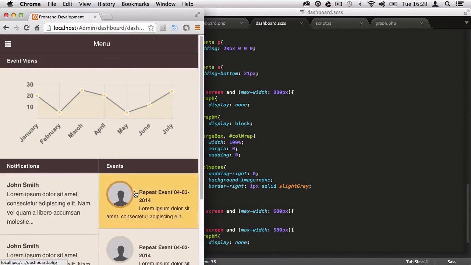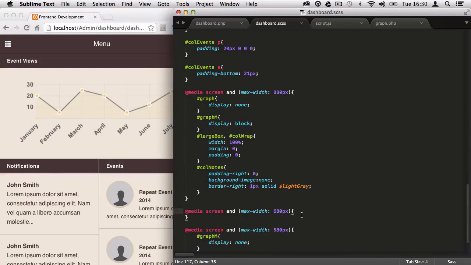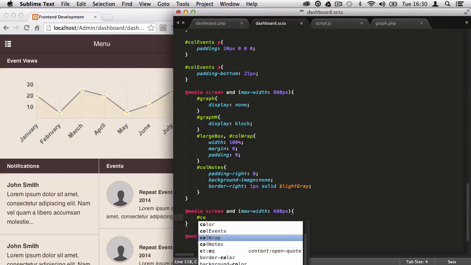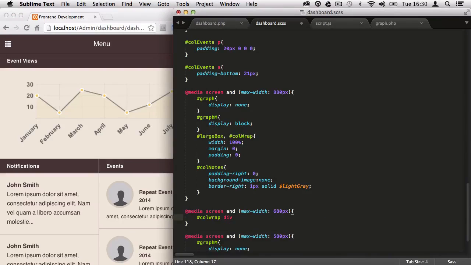So once I've done that, what I want to do next is take a look at these two boxes down below. I want them to effectively be 100%. So let's target both those div elements. So I'm just going to do that in one swoop, which is targeting col wrap and then targeting the div elements that are nested inside of there. I'm going to tell this to display as a block level element. I'm also going to tell this to float to the left. Then also I want to set the width to 100%, so it goes to 100% of the browser's width. And then also I'm going to set the border to none. So let's go ahead and save that.